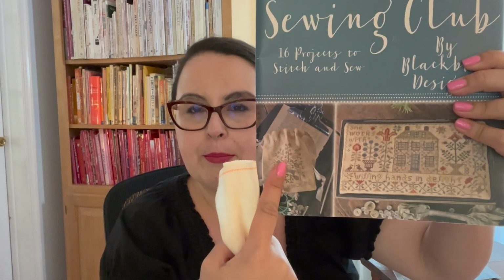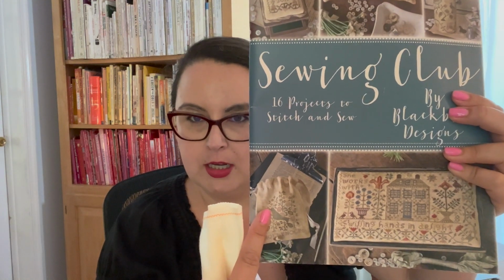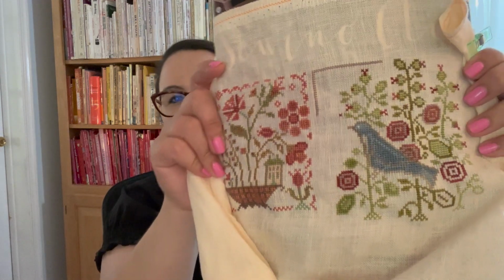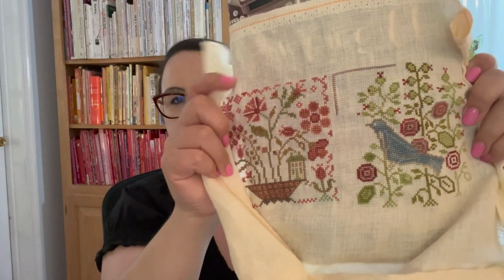So what I ended up doing, there's so many pretty projects. I'm trying to find the Hollyhock one. Well, it's in here somewhere. So I think it's 72 long versus 65 long, which was okay for me if I took out the words Hollyhock, which I did. So this is what I am stitching: the Hollyhock from Blackbird Designs from the Sewing Club book with my own color, my own thread conversion, all colors in cottons.